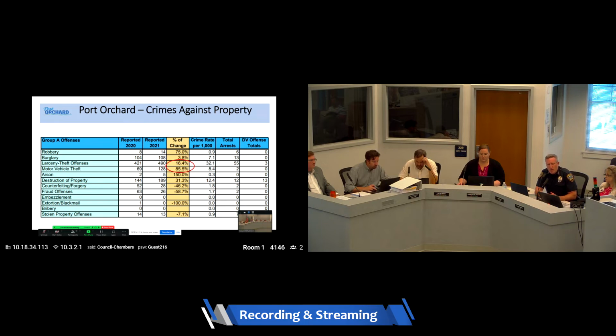But you can also see that our thefts, and especially our motor vehicle thefts, are up amazingly high. It's also important to note that in 2020, the reason we had so many vehicles stolen is that several dealerships were burglarized, keys were taken, and a number of vehicles were removed from those dealerships. So to be above that number yet again, and I know I've told the mayor, I may have reported to you guys already, in the first half of 2021 we were looking at about 3 vehicles stolen per month. By the end of 2021, we were averaging about 28. So again, a significant jump.